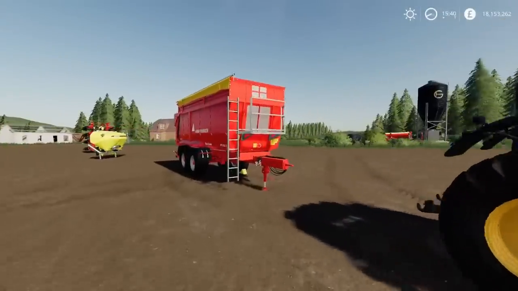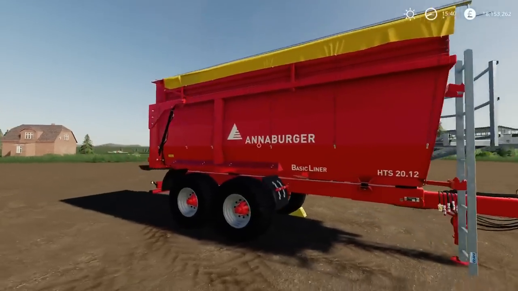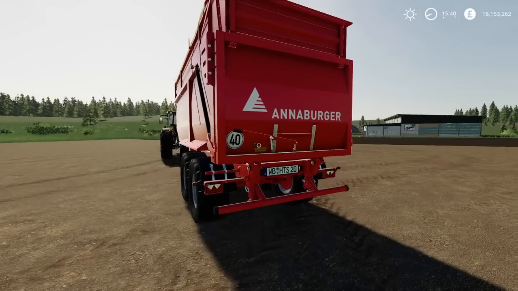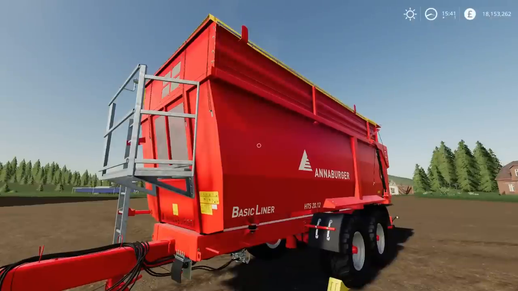Moving on, we have got this. This is the Annaburger HTS 2012. This is a regular trailer, if you want to call it that. What I like about this one is the capacity and price, weirdly, aren't that far off. You get quite a lot of trailer for your money, which is nice. This has got a lot of detail on it and quite a few options too. This one is by, where is it on my list? Vertex Design. They do put out some top quality stuff.